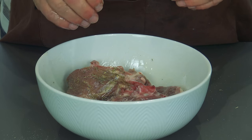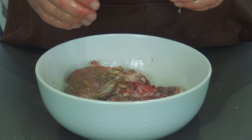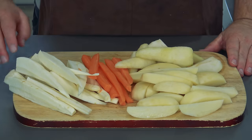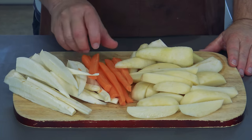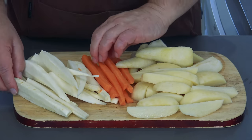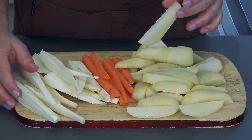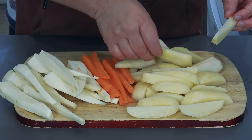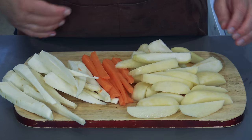Next you've got to get the vegetables, peel them all, cut them up — I'll show you how. I've peeled everything. Cut the carrots, the parsnips, all roughly the same — nice and long. The potatoes are the same, like little wedges, which is really nice. And the parsnips, all roughly the same. Even the pears as well, so it all looks nice in the pan and it all cooks reasonably together.